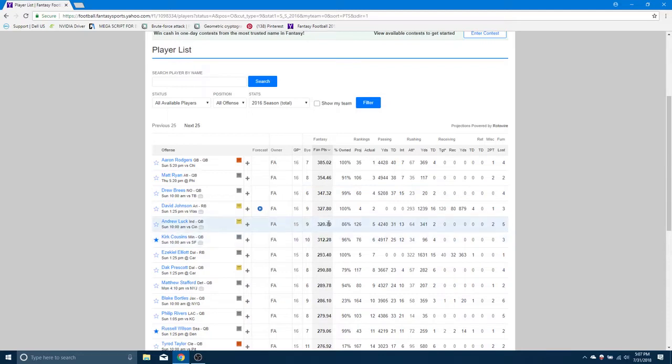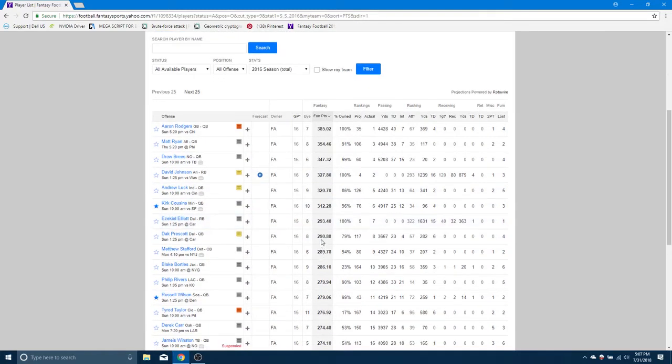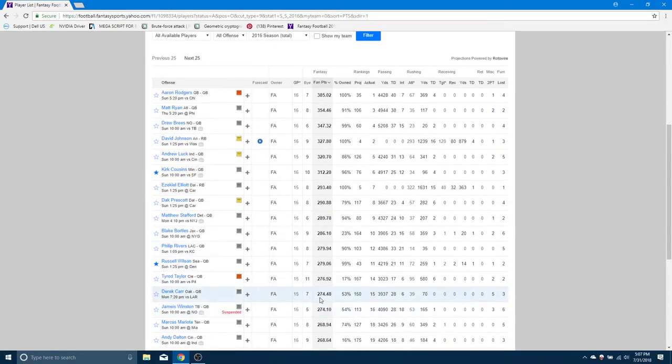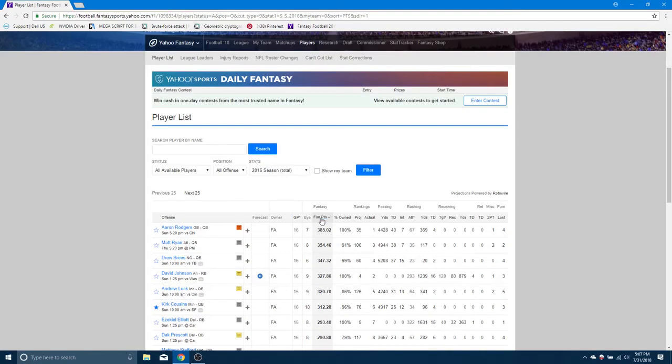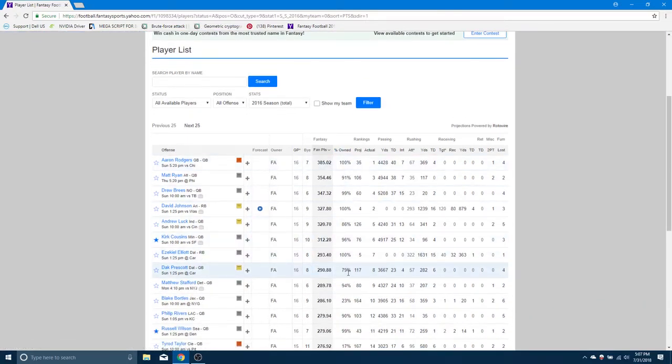Like I said, when you get down here, like Andrew Luck, Ezekiel Elliott, and some of these guys, the numbers start going down, but they did miss some games. And Jameis Winston was a rookie, and the team around him and stuff like that. So you got to kind of figure some of that stuff out on your own. And this is not really the most important.